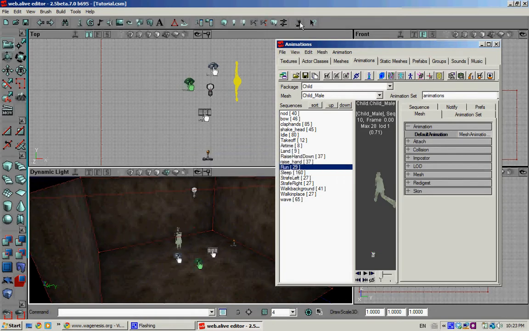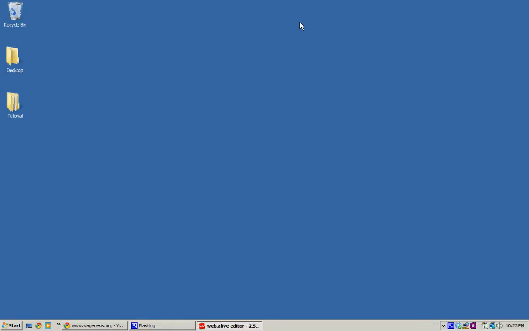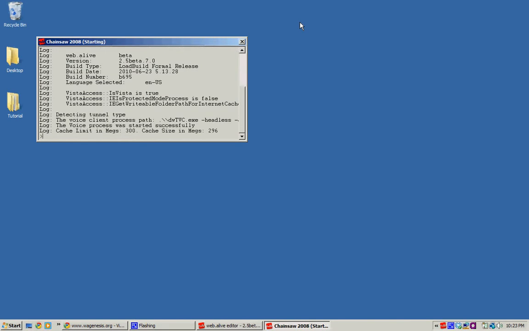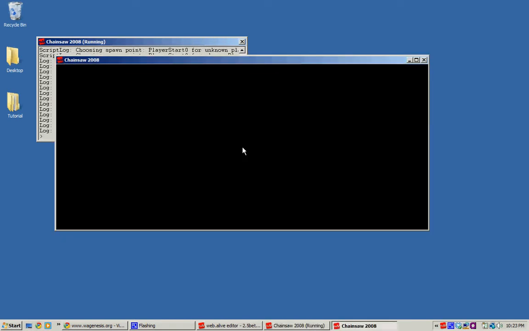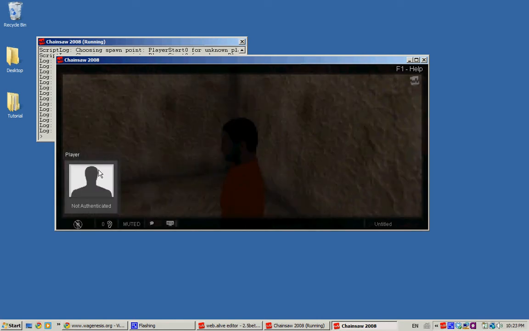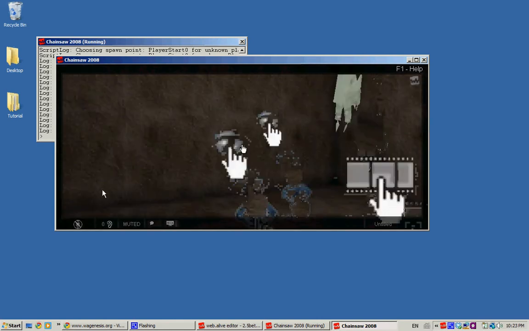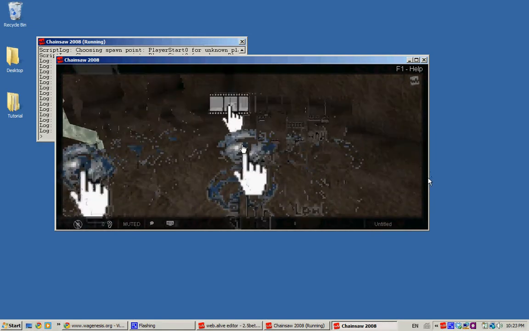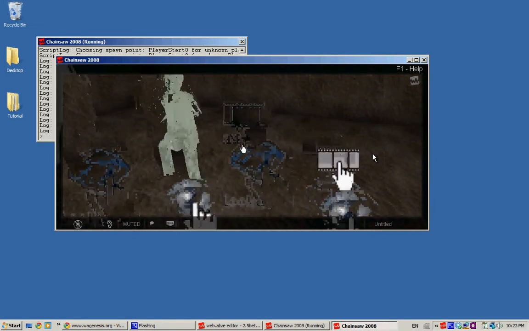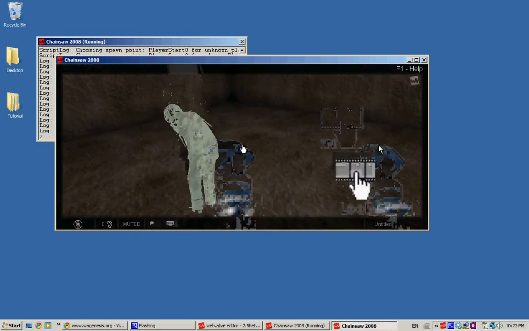Save the map and run it. And now, depending on which look and use trigger we click on, a different animation will be played on the mesh which we have placed. So this one is for run. And we see when we click on it, the mesh runs, and this one will trigger bowing.